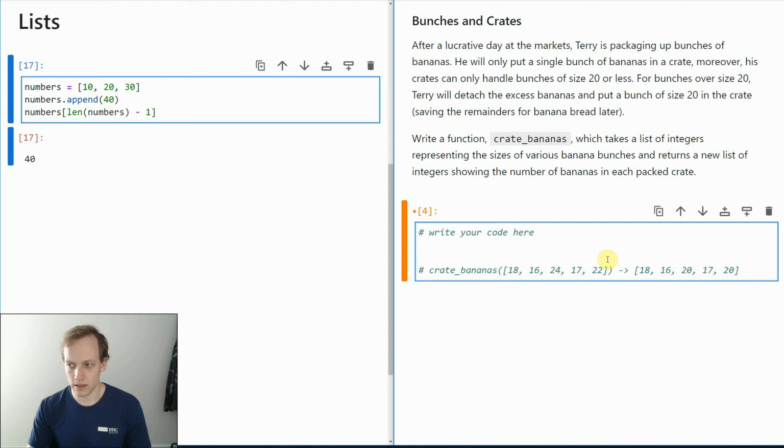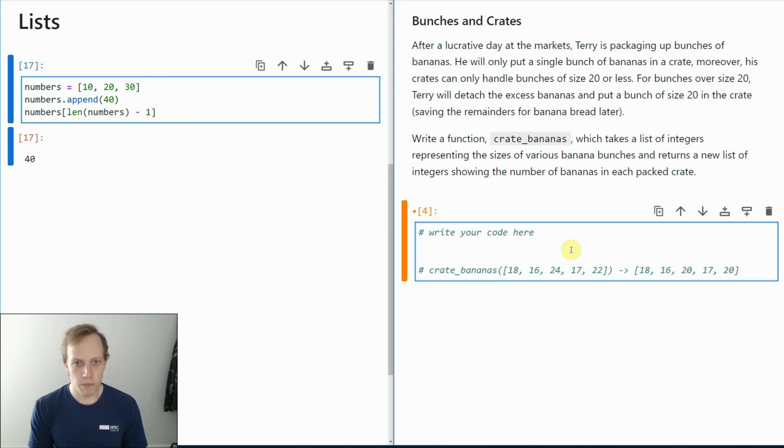Now, as always, I'm going to encourage you all to have a good go at this. Really play around with it, try and get something going, because this is quite a step up from the previous task. But then pause me now, and I will come back in just a few seconds to work through a solution for it.